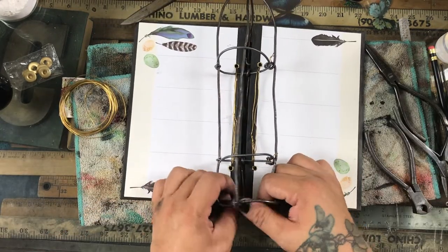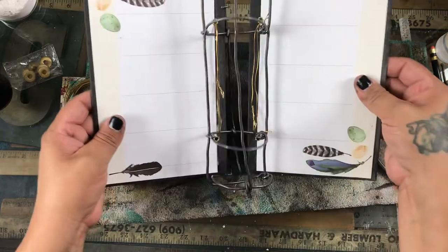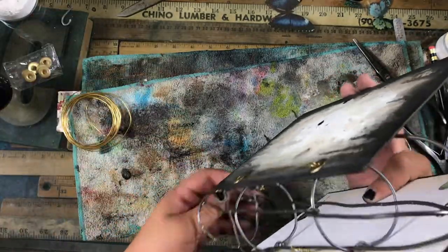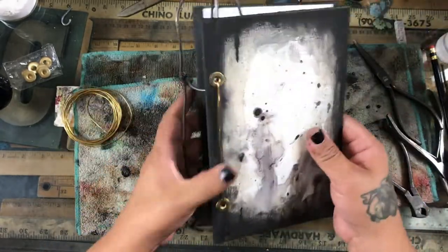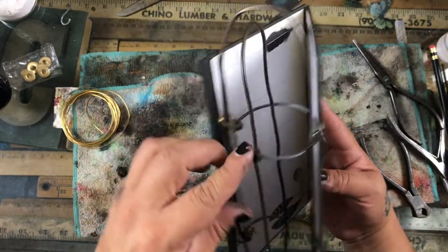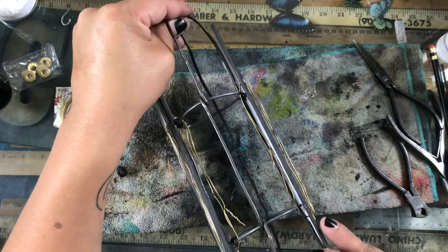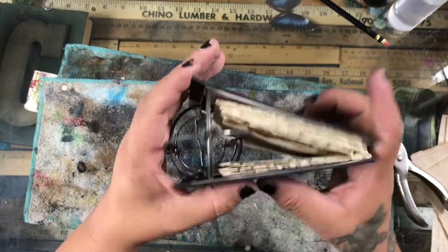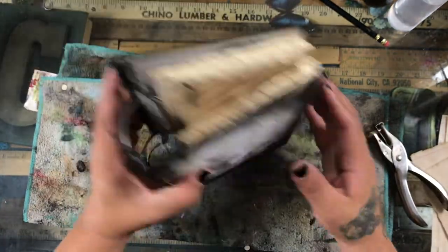Here you go — this is how the book will lay flat. You'll have the birdcage in the middle. I feel like the papers could be done in different ways: I could have attached the papers to the covers themselves like a lap book and had the cage in the middle without it holding papers. But I wanted to play with the idea of the cage rings also being binder rings, though the lap book approach could also work.